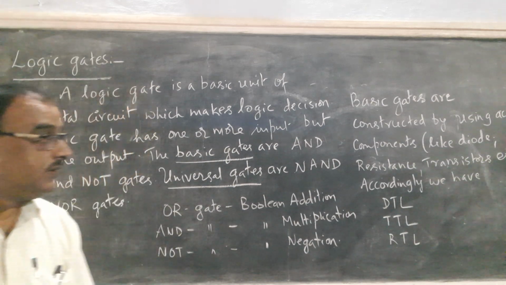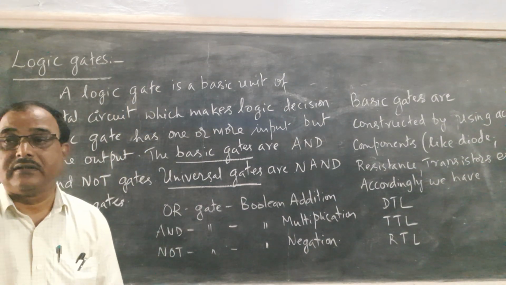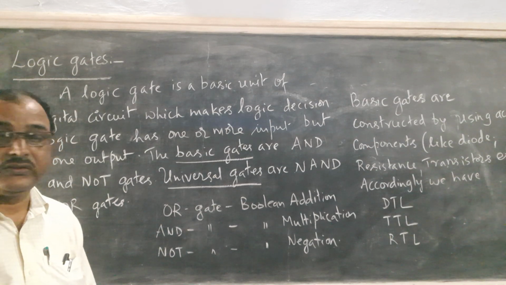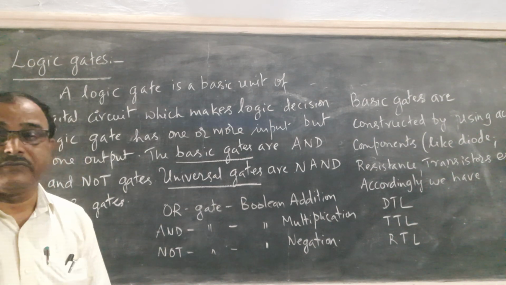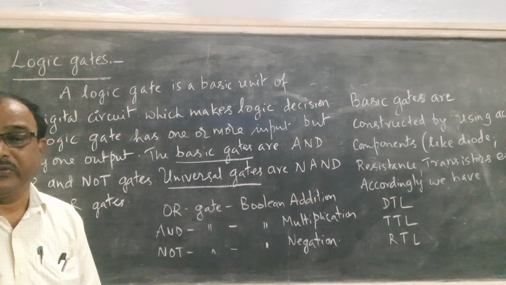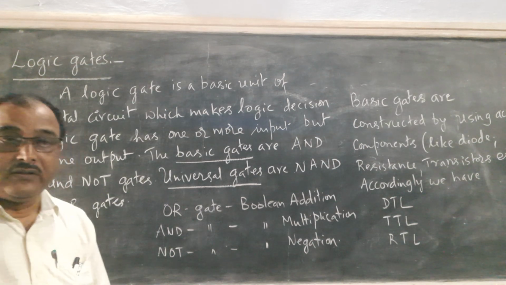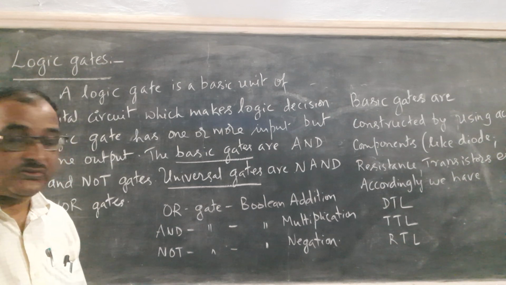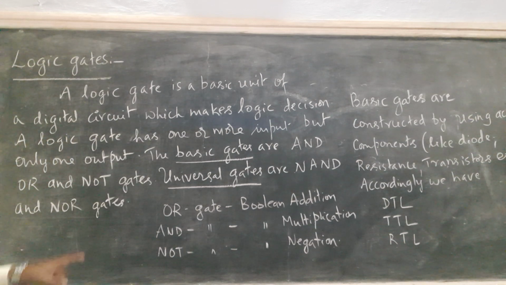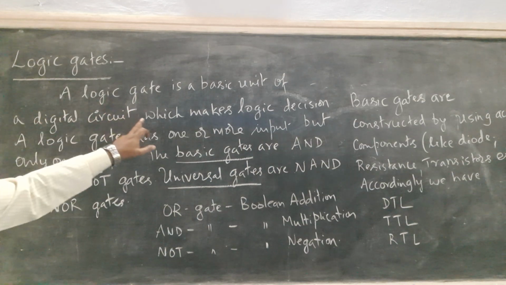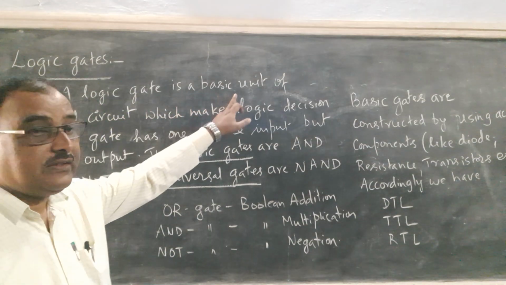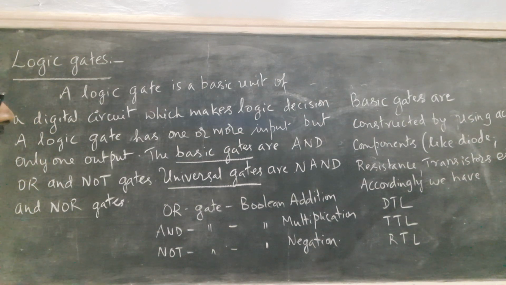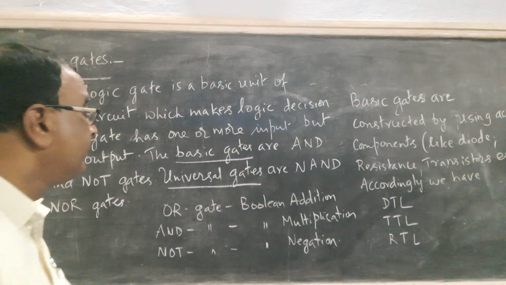Dear students, let us consider a few points regarding the logic gates. Already in the previous class, I mentioned the logic gates, and you are familiar with the different logic gates also. So, what is a logic gate? A logic gate is a basic unit of the digital circuit which makes logic decisions.